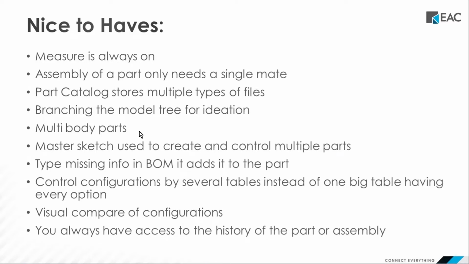It's a multi-body modeler. You're probably familiar with that if you're an Onshape person. So that means you can have a master sketch creating multiple parts. If you have information in a bill of material, you can type it into the BOM and it pushes it into the part. So there's that relationship. Configurations, we can control configurations by several different tables. I'll show you an example of that. And then finally, we can visually compare histories of a part, see how it's evolved over time, or compare 2 different parts, things like that.